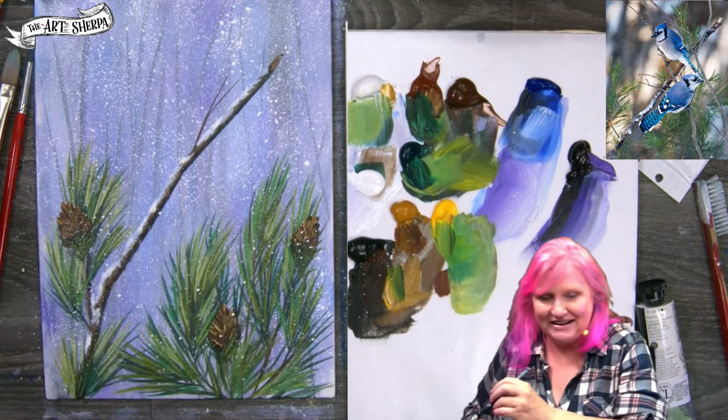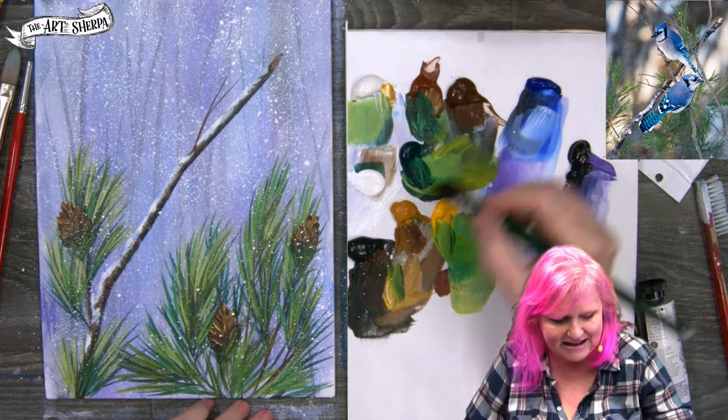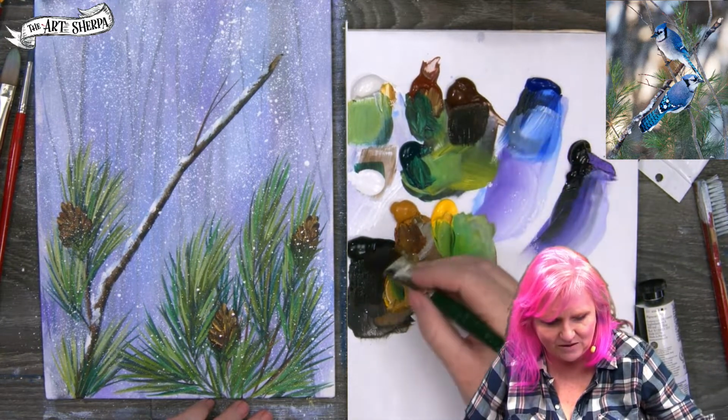I think I got pulled out of the snow a little bit. I mean, he's going to be in the snow. This particular one will be in the snow, but I think that's not unusual. Sometimes we just are not in the weather that we're in.